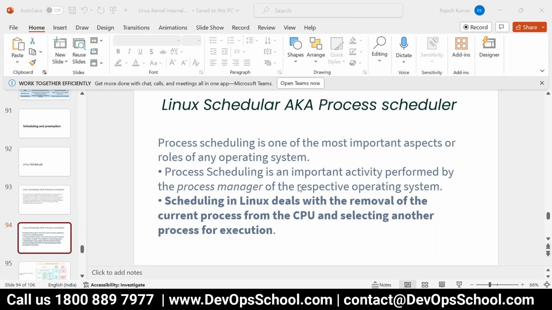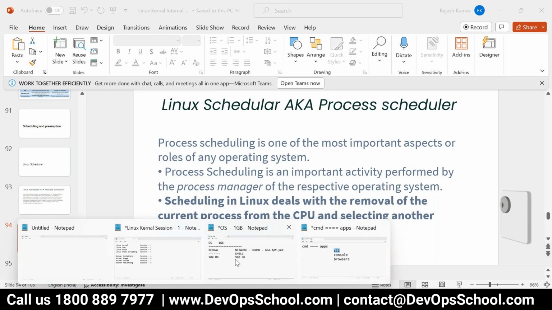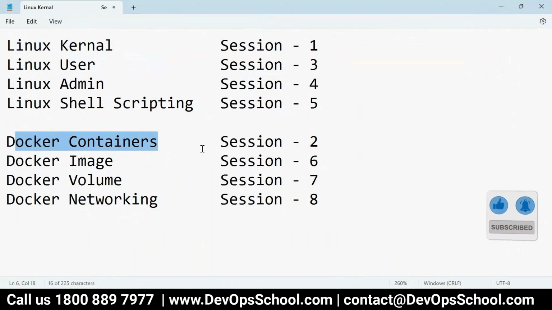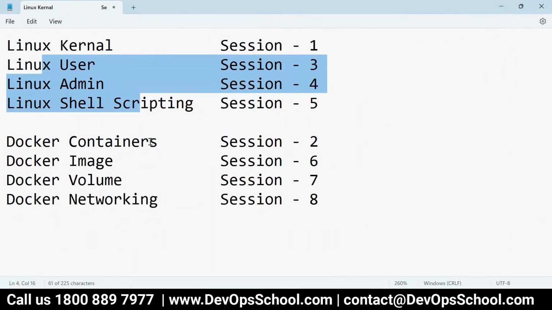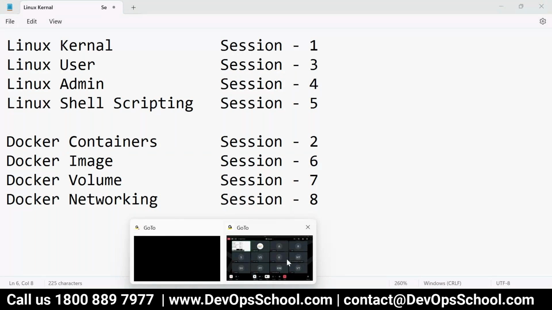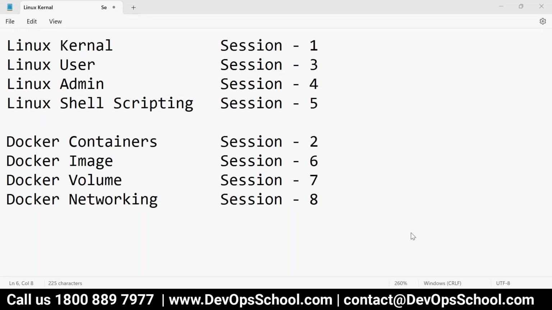Now the next thing I'm going to help you with is containers. Before talking about the commands and all, I want to show you a high-level view of the container world. It will be demo based, not discussions. I'll do that tomorrow, but I'll show you the demo on the Docker front at a high level. So let's have a 15 minute break. Grab your tea, coffee, rest room, and personal calls. Once you come back from the break, I'll teach you Docker containers.